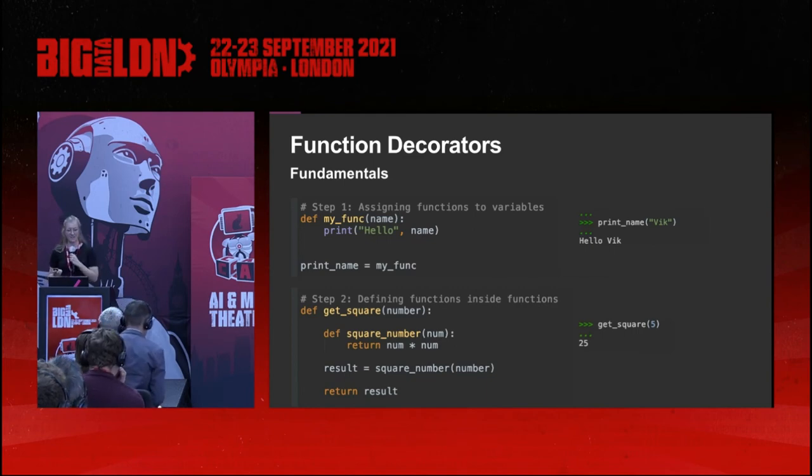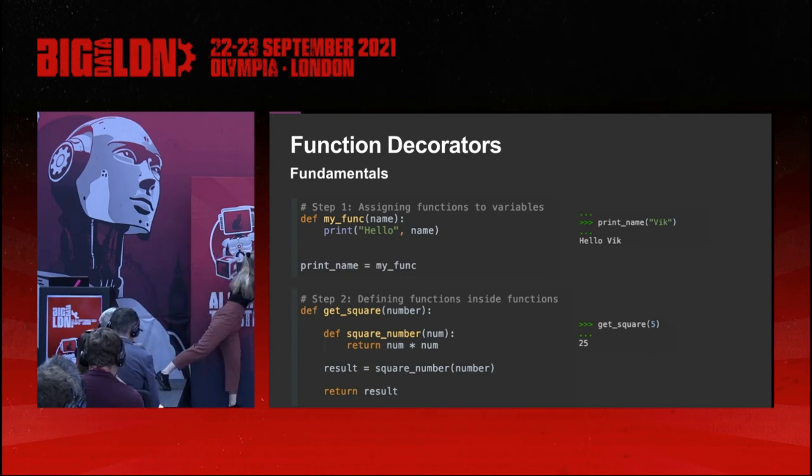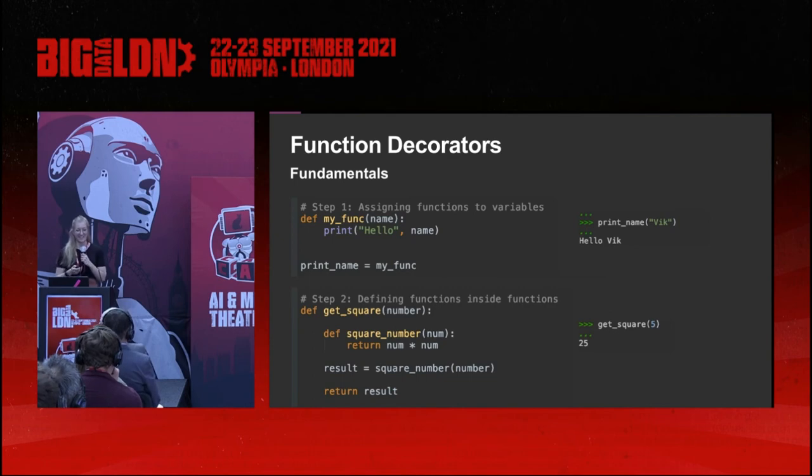Step number 2, you can define functions within other functions. Again, a simple example, you have a function called getSquare. You're parsing in a number as an argument. Within the function, we are defining another one that will just simply square a number that is parsed into it. So when you are getting the result, you're calling the inner function, which is visible for everything inside your outside function. So you get the results and then you can return that. So when you call getSquare, what it does is going to execute the inner function and return you the result. Also, these slides will be shared, so no need to take pictures, I think.